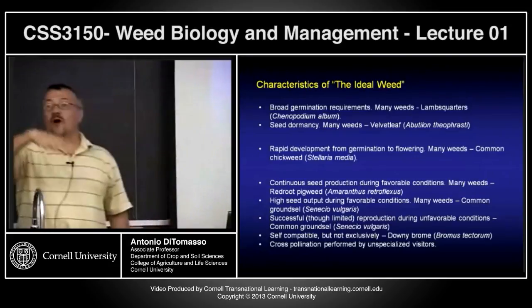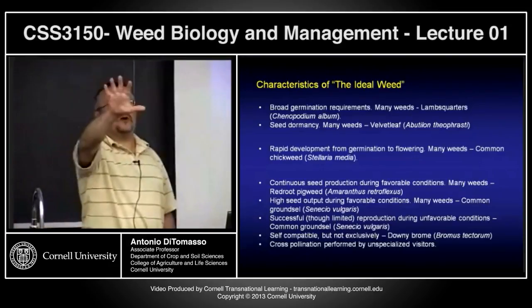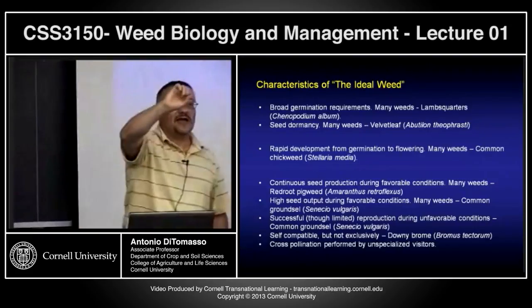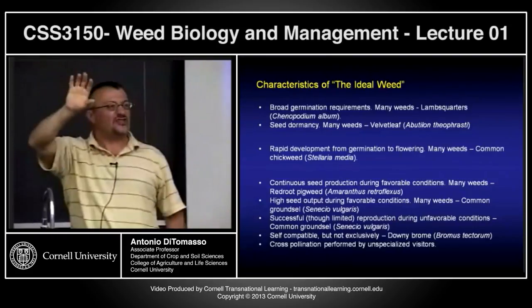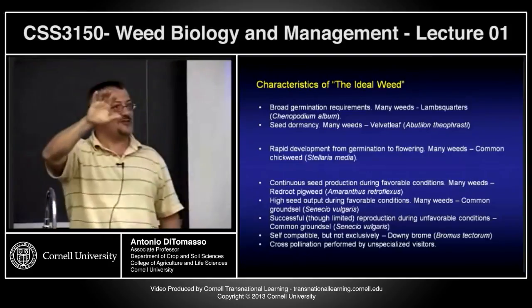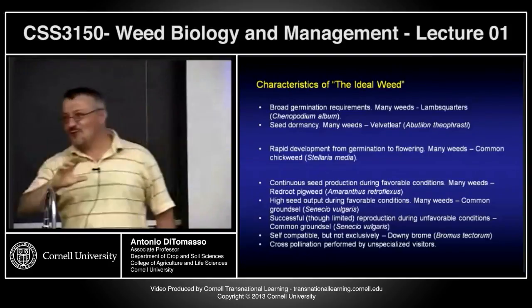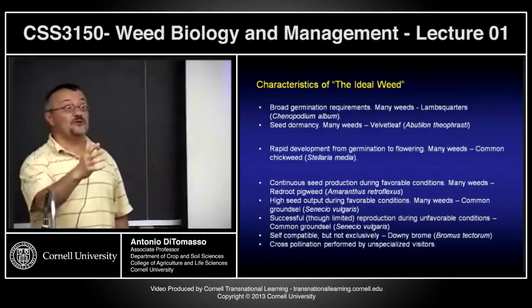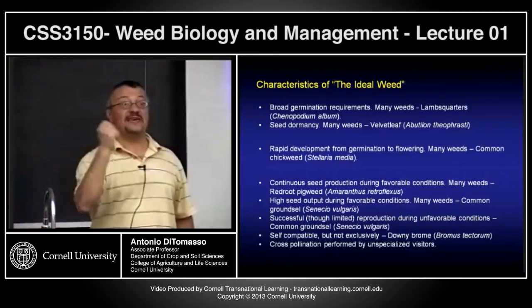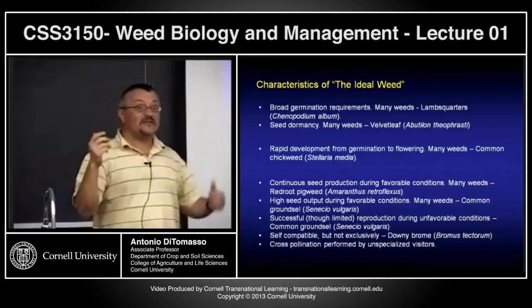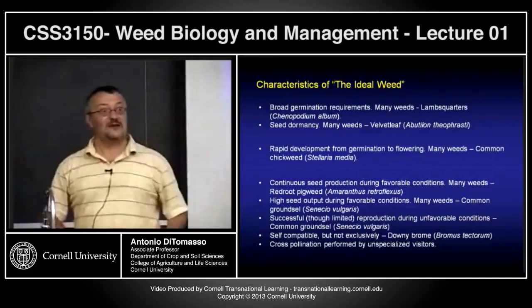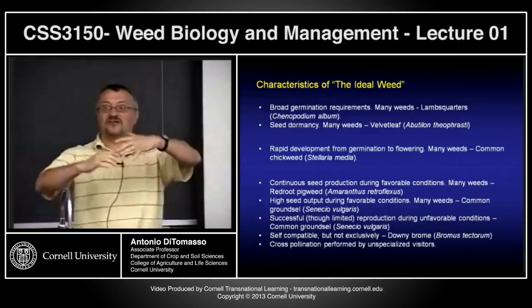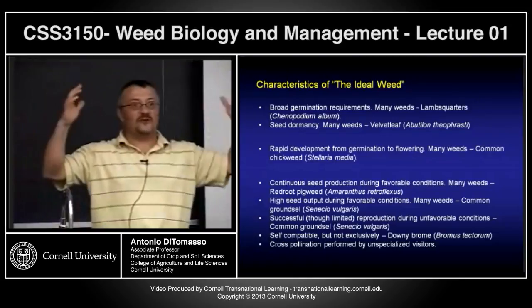I'm not going to go through all of what makes an ideal weed. One of the questions I used to ask in one of the prelims is, if I sent you off to Mars, there was a civilization there, and you wanted to put the civilization away, I'm going to create the worst weed that I can for them so that they won't have any crops. How would you engineer it? What would be the attributes or characteristics, based on what you've learned in this class, that you would want to create? And so this list that you also have there is the who's who, the best kind of things.